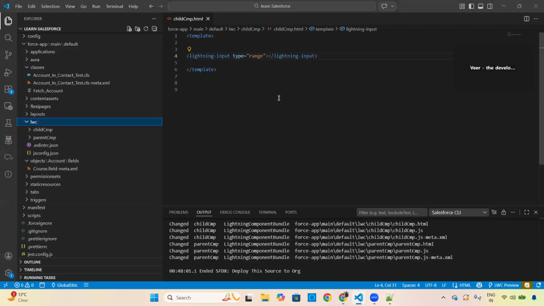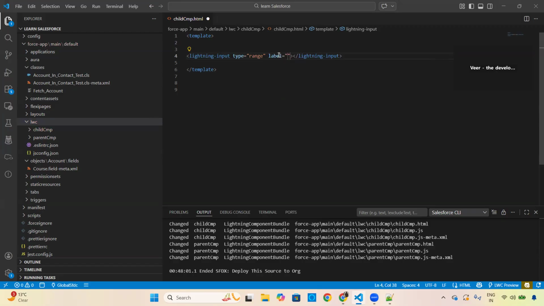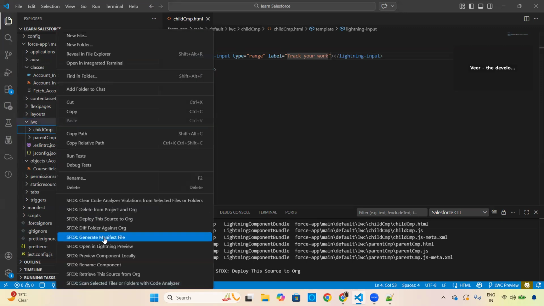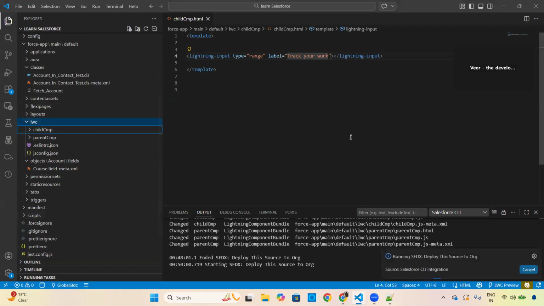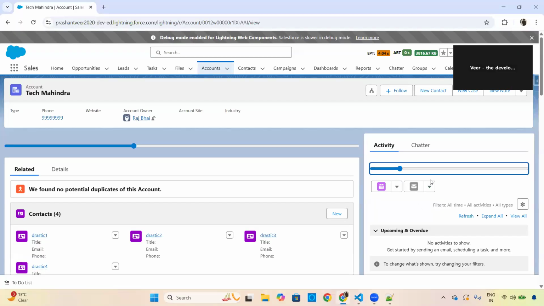Let's see how this works. So we have the type as range. Now put the label. Label, you all know, you want to give the user the understanding why you use it. Whenever you have to take the input of any user, you can use this range.